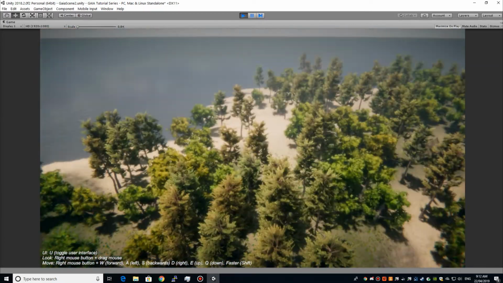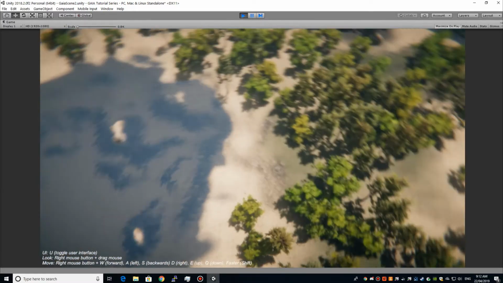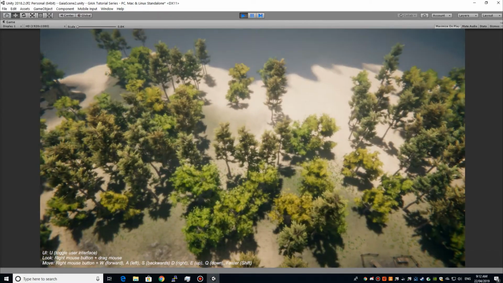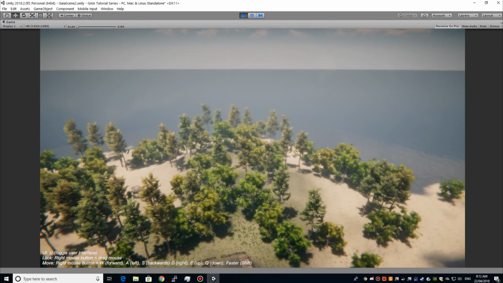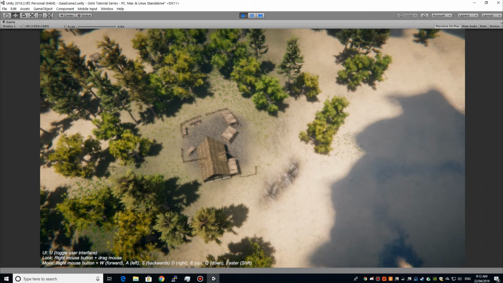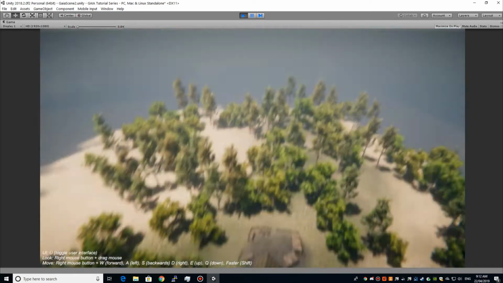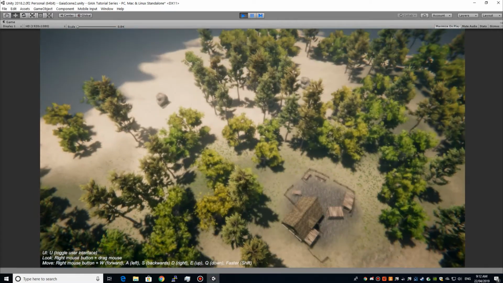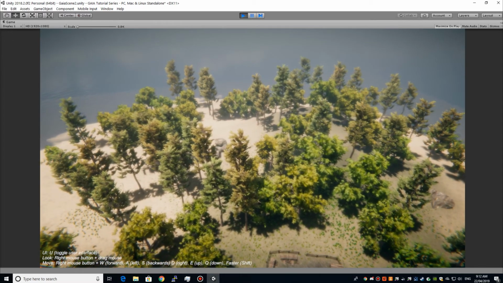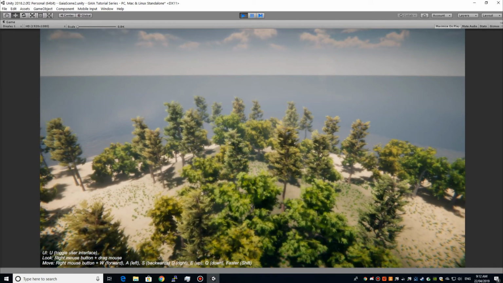So we could actually go up a bit taller and do a fly over the top as well. Looks like we only have one building in, or one farm, should I say? Go up a bit higher. Yeah, cool. So you can see the wind affecting everything. It's just so awesome.